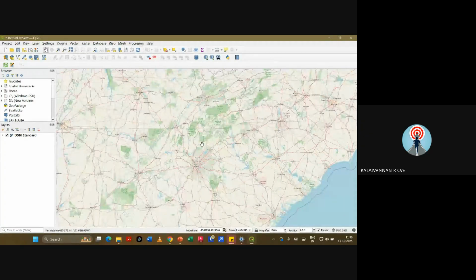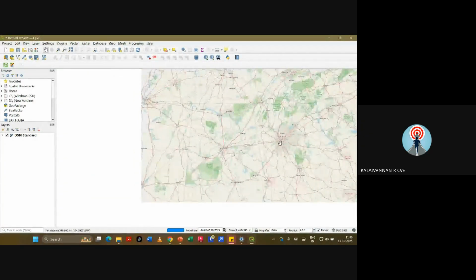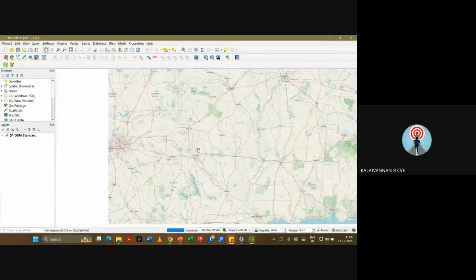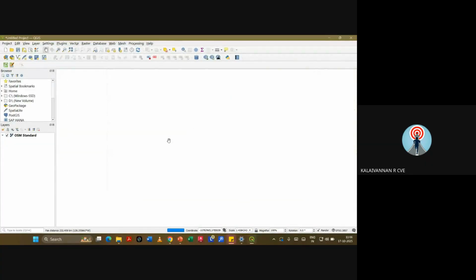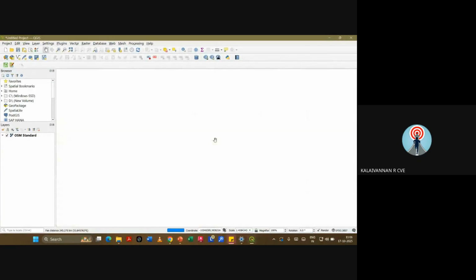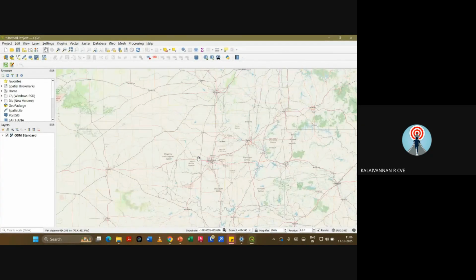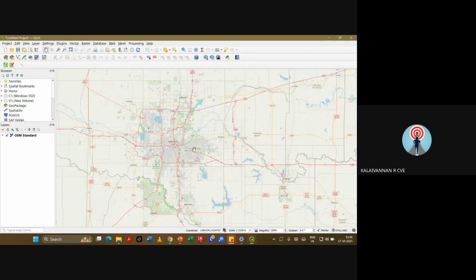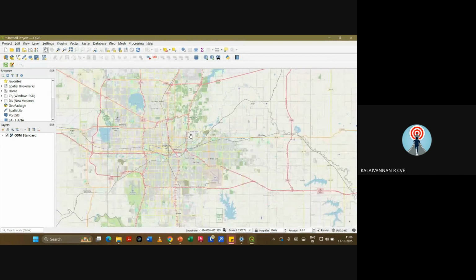Choose the area of Oklahoma City, which is in the US. You can see this is a thickly populated area with a dense population.